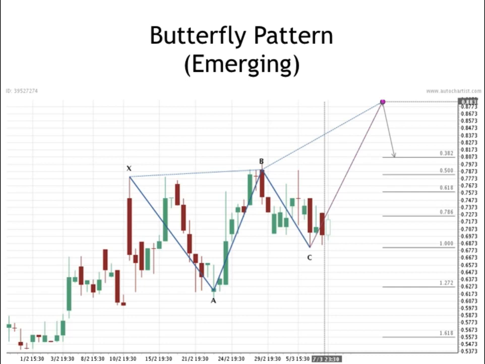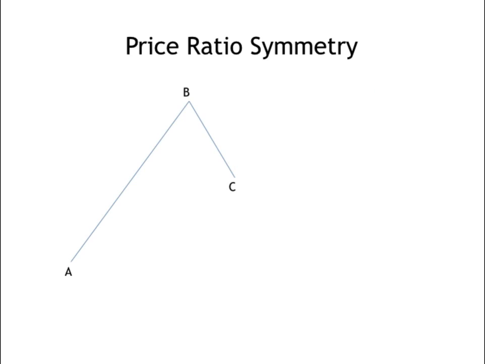With emerging Fibonacci patterns, we illustrate a pink dot. This is the sentence you have to play in your head when you're looking at an emerging Fibonacci pattern. If price reaches the level of the pink dot and it turns around at that level, then expect support or resistance at the illustrated Fib levels. So there are quite a lot of conditions that have to be met for an emerging Fibonacci pattern to complete.